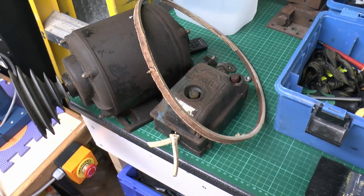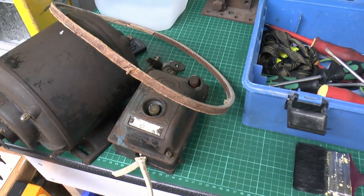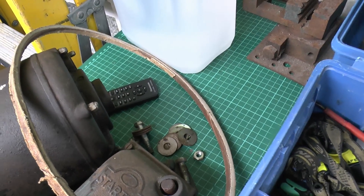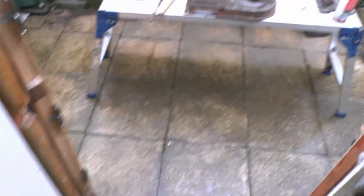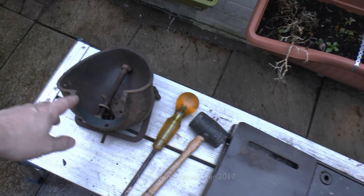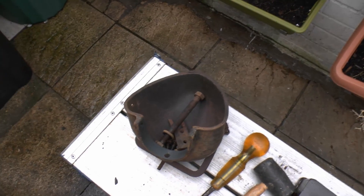It's a few hours later and I've just disconnected the motor — that's just one piece here. Here's the manky old belt. Here's the starter, which we will not be reusing — basically it's no use. Whoever fitted the motor thought it appropriate to use thousands of washers, so there's a massive stack here — and that's not even all of them. Here's the main column and the base — I haven't actually separated those yet, just put some oil in there to soak. And here's the top piece, where we can see the original colour, which was this sort of really dull grey — some kind of war finish or something, which kind of supports the probable age of the machine.